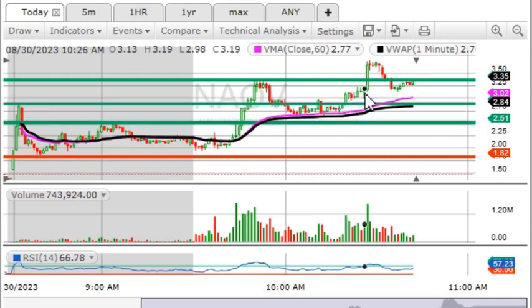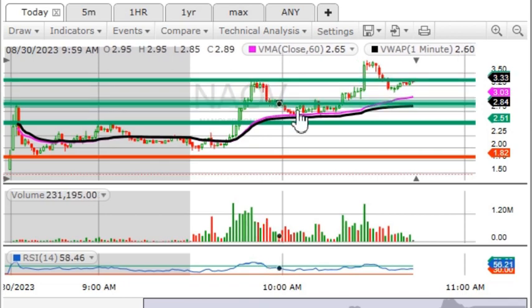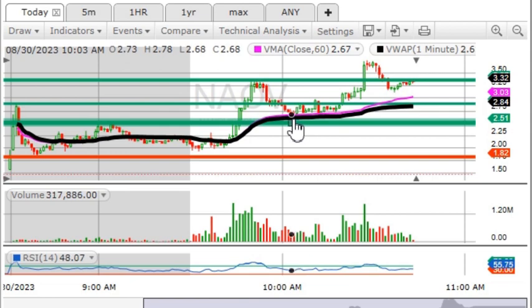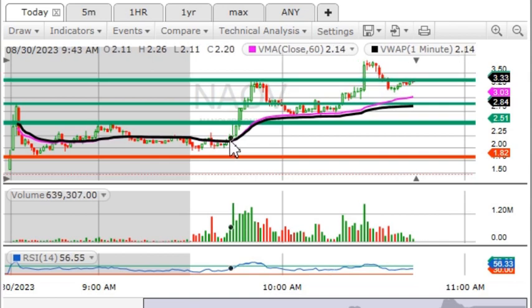And this is another example of resistance becoming support during breakouts, but this support didn't hold up too good when it got tested. But this stock had a low of 2.66 after that big run in the morning that I was in. But if you bought that low or that VWAP bounce, you could have made over $1 a share. So it went from $2.66 all the way to $3.75, which is over $1 a share. Now I'm going to break this down to make it more clear. If you bought 100 shares, you could have made over $100.